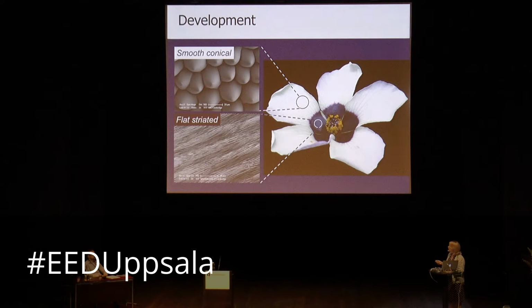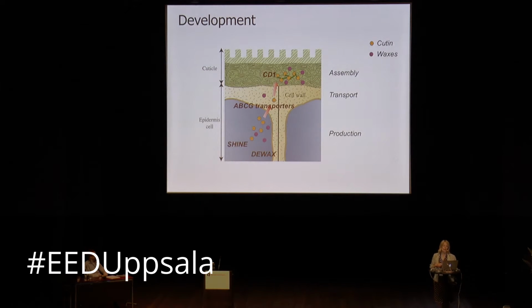And it has a really nice advantage for a developmental biologist in that within a single petal, we have regions that have the diffraction grating. So in the purple patch at the base here, we have these ridges on the cells, but on the white parts of the petal, the cells are cone-shaped and smooth. So we can compare the two regions within a single petal, and that makes life quite a lot easier for the developmental biology. Now, I need to tell you what the folds or ridges are made out of first before I can get into their development.